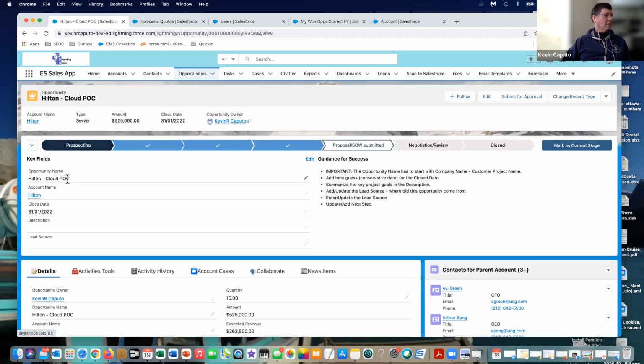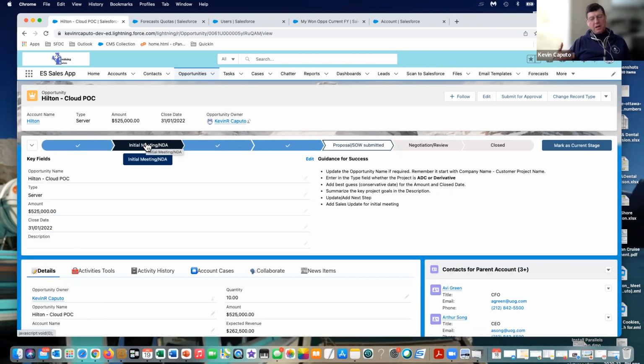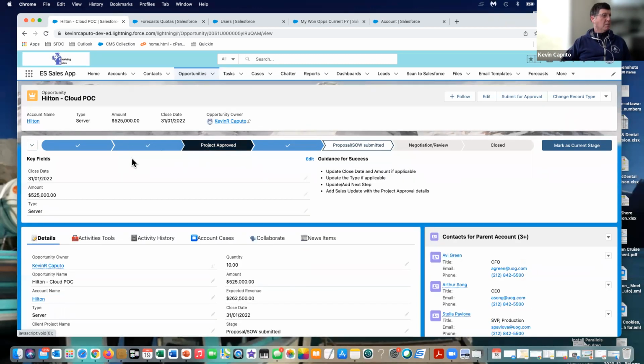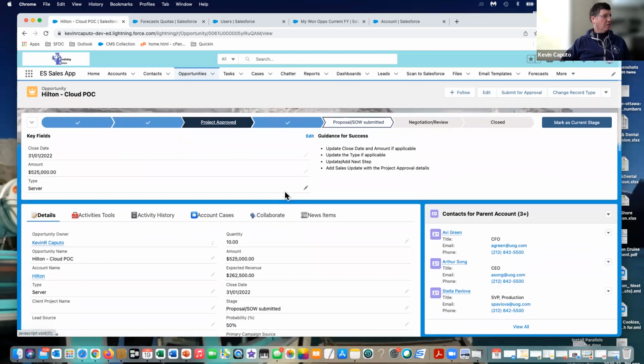But basically, the gist of the path is you identify the 5 key fields at each of the different stages that you want the salesperson to enter. Typically, when I'm working with a client, I ask the sales VP to go through it, because I can't customize this ahead of time. It has to be customized by each customer, and it's unique to each customer. So identify what the fields are at each stage. I also put bullet points in the guidance for success, things they need to think about or do during that stage of the opportunity. So that's one feature that's kind of neat.